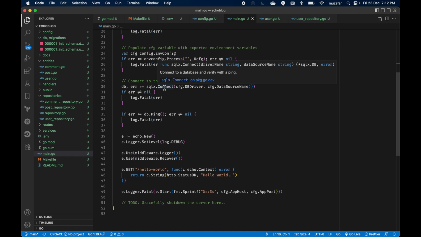If we hover on the connect method, we can see it is returning the db variable as type sqlx.DB.